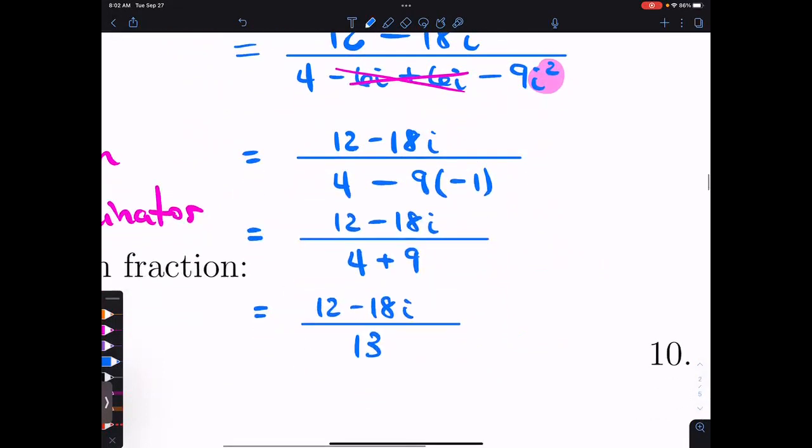Now, the whole issue that we had, the difficulty conceptually yesterday, was I don't know what it means to divide by an imaginary number, right? Now we've rewritten this thing. All we've done is multiply by 1, just a specific way of writing 1. But we simplified some stuff, and look where we are now. 12 minus 18i. The numerator is still a complex number, so it's still got its own thing. But what we're doing now is dividing by 13.